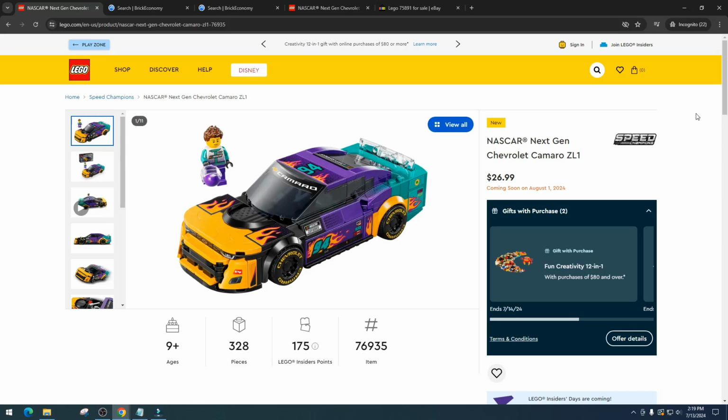Some of the nice ones that I really like, such as the Fast and Furious Charger, which unfortunately I missed out on, the 007 car, and then the future Countach when it retires. I'm going hard on those. Or I went hard on those, and I'm going to go hard on the Countach, probably the Ferraris. Those are ones that I go really hard on.